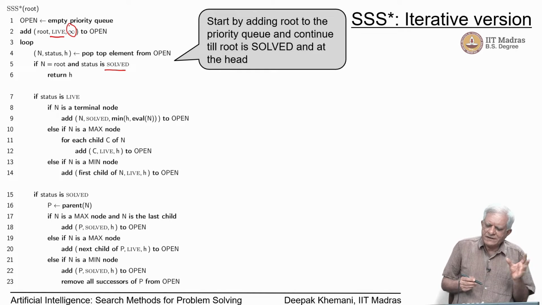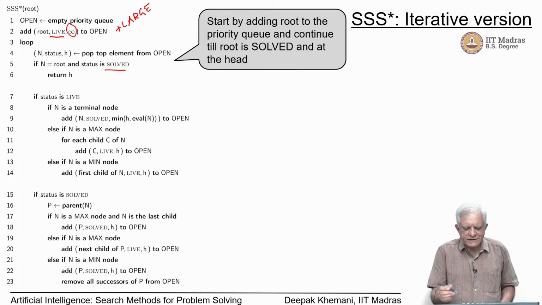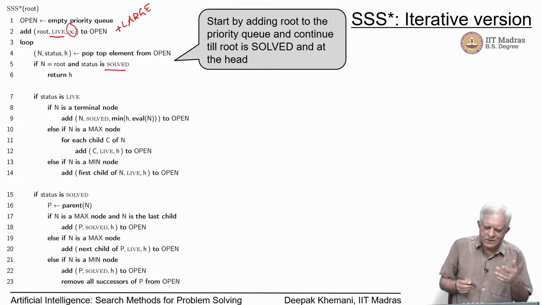We start off by saying infinity, which is equivalent to saying plus large. Plus large is the limit for max essentially. The plus large corresponds to win, if you remember, that it can go as high as a win essentially. And then of course we will see if that is really the case.